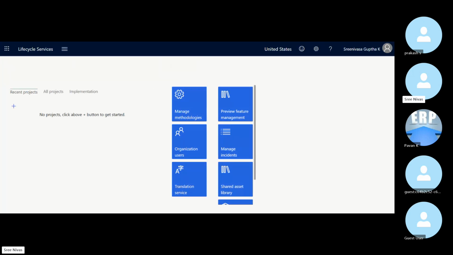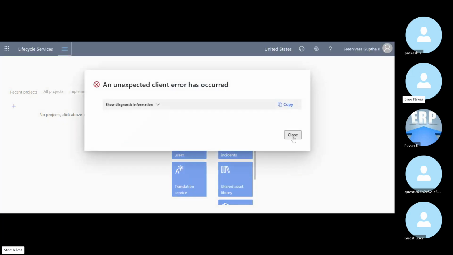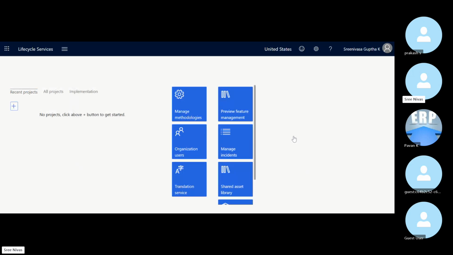These setups are mostly taken care of by the technical team. Even though the technical team takes care of all the setups and project onboarding details, as a functional consultant we should know what exactly Lifecycle Services is all about. Even though we will not be working on it directly, you'll be asked to use Lifecycle Services, or in short form, LCS, to raise support tickets. If you're working for any in-house project or any project, at times you will have to raise a support ticket, right?